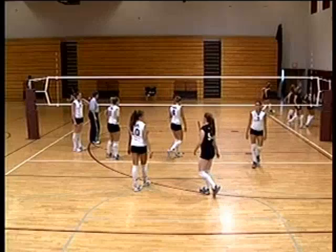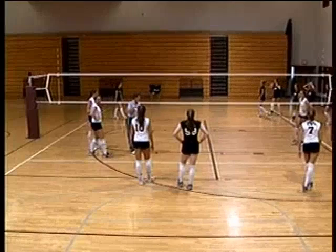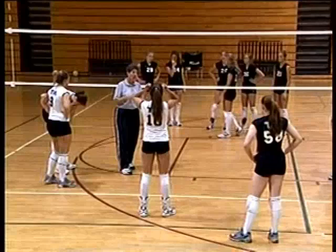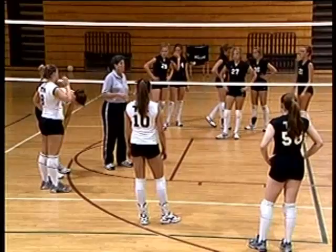Okay, and we'll end that drill here. Once we've got our starting lineup to go all the way around in six rotations, then we'll be finished with that drill. So I thought we did a nice job. Defense played tough. We got to work on all kinds of reception patterns pretty quickly. I like to move at a quick pace. Nobody gets bored. When game time comes along, it's almost like it's too slow for us.